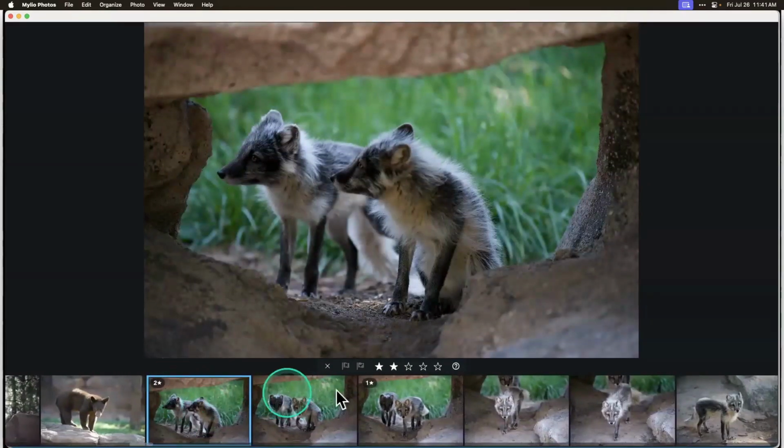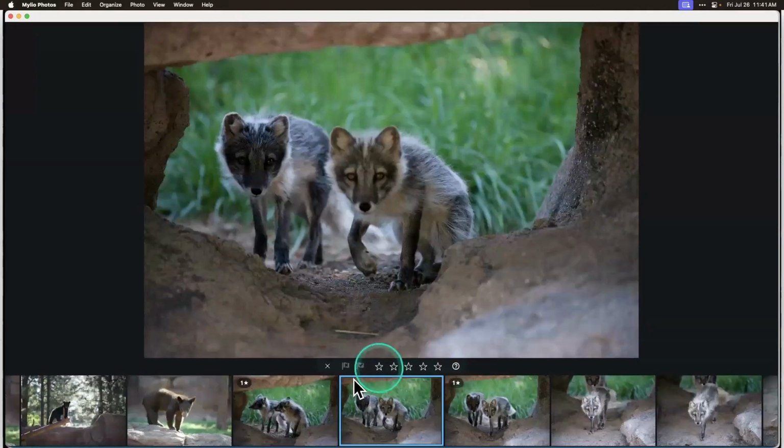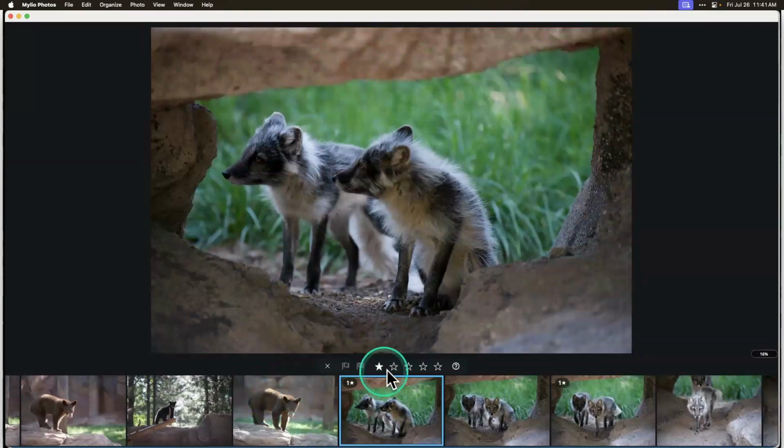This one I've already tagged with a 2-star rating, and I'll tell you how I decide how I rate these. You can choose whatever you want to assign as your star labels, but let me just show you how this works. If I click on 1 star, you'll notice that here it says 1. 1 star might be, you know what, I don't really care for this image that much. I may want to delete it, not too sure. 2 stars might be, it's a sentimental reason why I want to keep it, may not want to delete it.